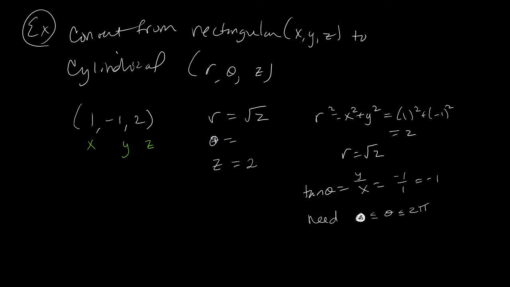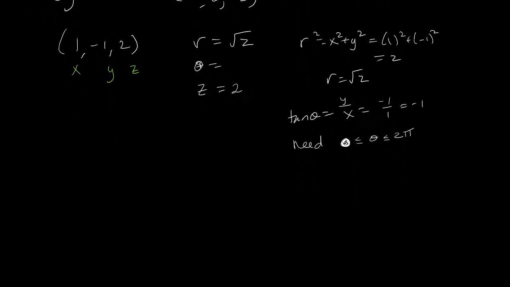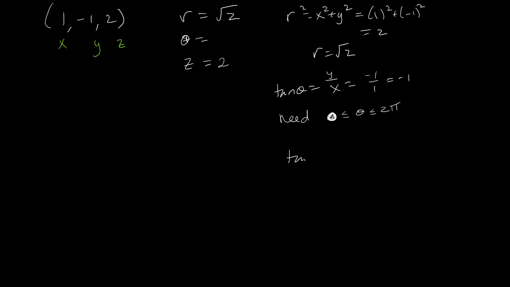The second thing to keep in mind is that tangent has a period of pi, not 2 pi. So any given value of the tangent is going to occur twice between 0 and 2 pi. So we're going to identify both of those angles, and then we're going to figure out which one is the correct one. All right, so you can do this by using the unit circle, putting it in your calculator, what have you. The inverse tangent of -1, that's our theta, right? So we have tangent theta is -1, so we need the inverse tangent of -1.